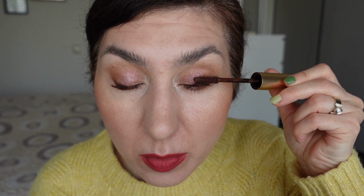and I actually think the color looks very pretty. And I quite like it. It's such an interesting color. I really like the color. I'm going to apply a tiny bit here just on the tips of the lashes, but I'm also not going to apply too much because I don't like spidery lashes. I really like my lashes to be well separated. Oh, I forgot to apply a bit more on my lower lashes.